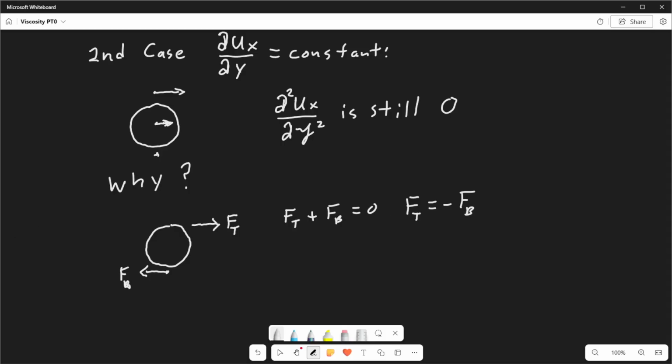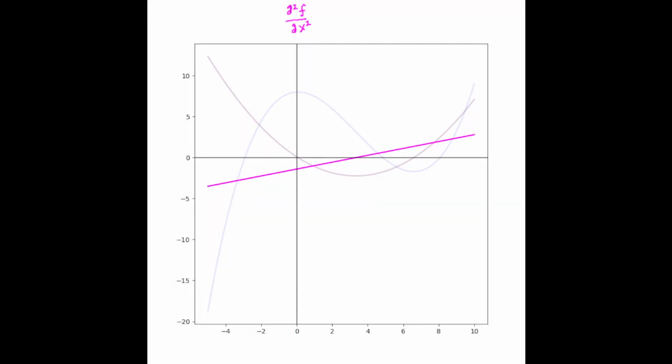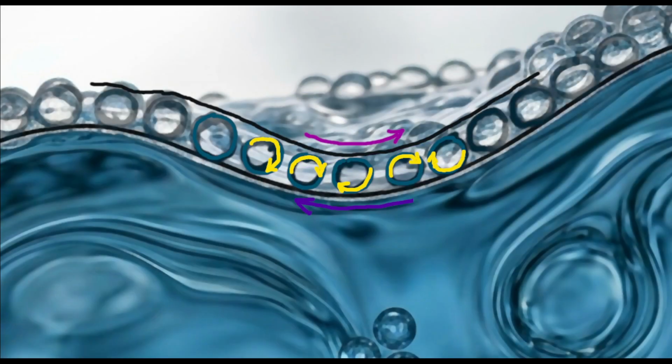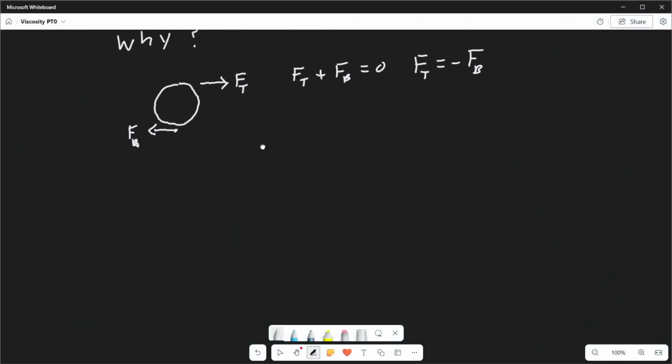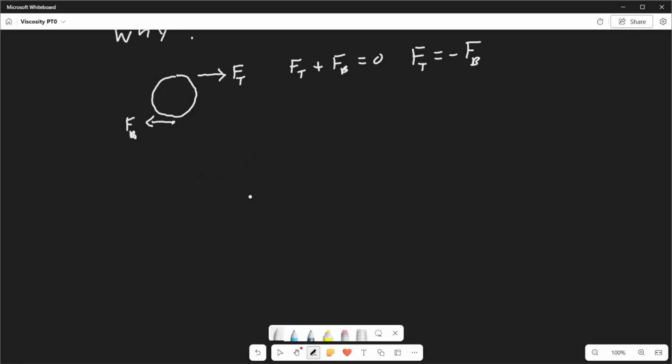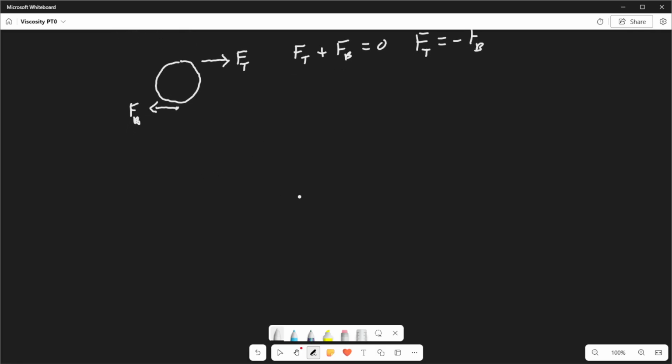So what this basically corresponds to is a force on the top and a force on the bottom, but all that's happening at the skin is it's just spinning around in a circle. So this does not actually lead to a net viscous force. So in order to get a net viscous force, there actually has to be a kind of curvature in the velocity.